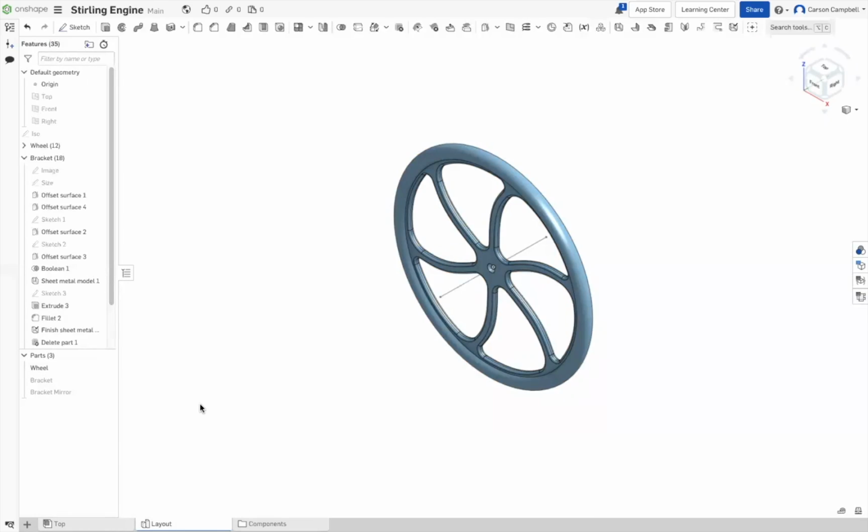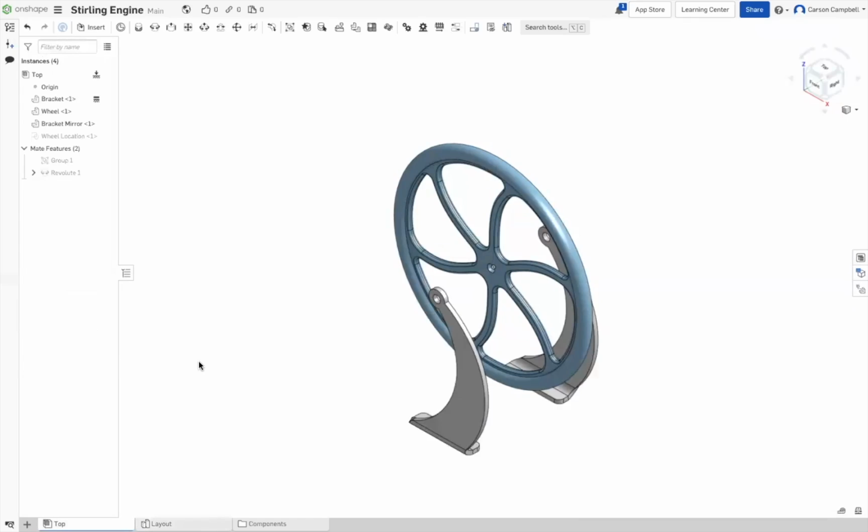And then what we're going to do is we're going to group the shaft and the lobes with the wheel in the assembly. But we need to make sure that the wheel in the assembly matches up to the wheel in our layout. You go back to top, by setting Revolute 1, by resetting it, it means that the angle, it sets it to 0.